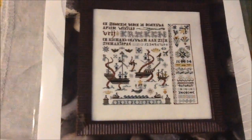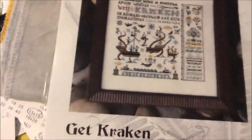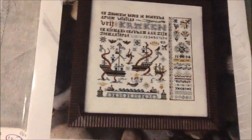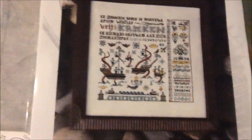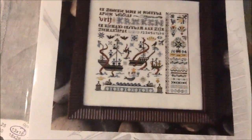So then I went over to Under the Sea Fabrics because, you know, I didn't have enough fabric. I have not purchased anything from Under the Sea yet. I did put an order in during the sale, but I haven't received my order yet. And I couldn't remember what I ordered, which was terrible because her fabric is just gorgeous. It's beautiful. And Leslie's awesome. How those guys kept it together with all of those stitchers kind of going nuts, I give them props. They did great.